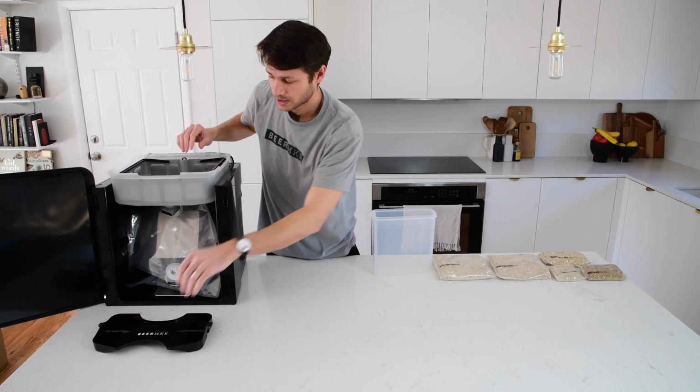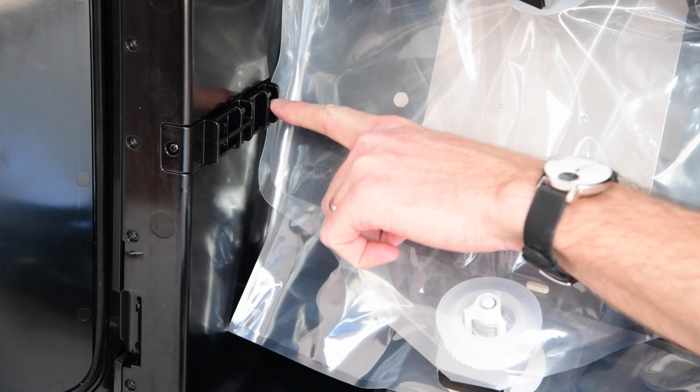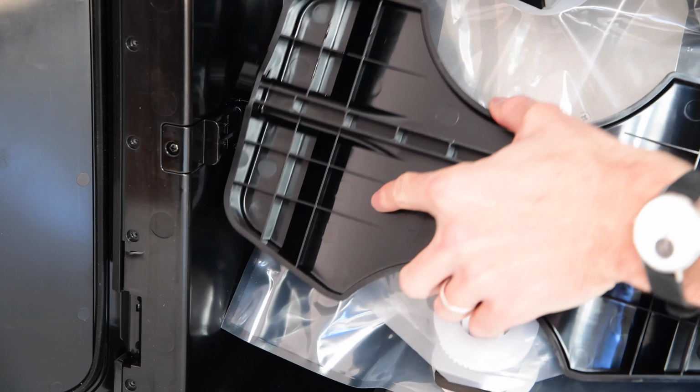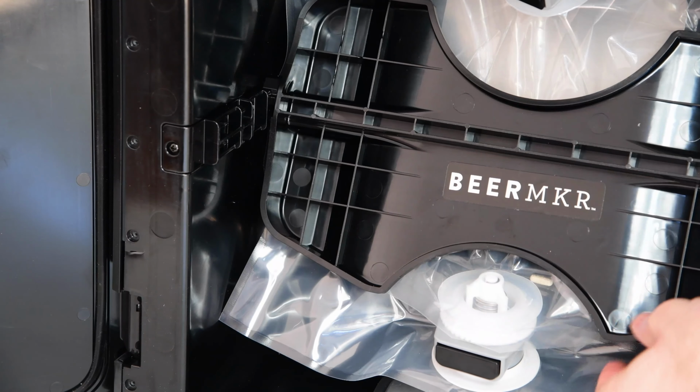Now that that's all in place, we're going to install our squeeze bar. So on the sides, you're going to notice that there's 2 positions. So make sure you're installing it into the furthest position in. If you drop that into place, give the bottom a little tug and you know that you're securely in place.